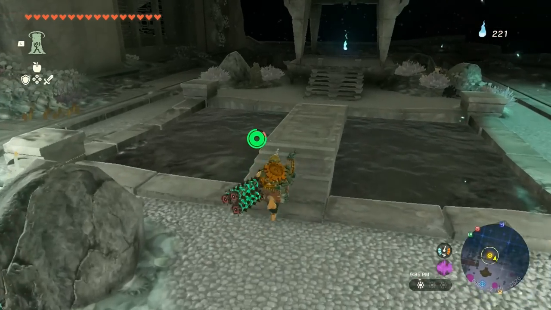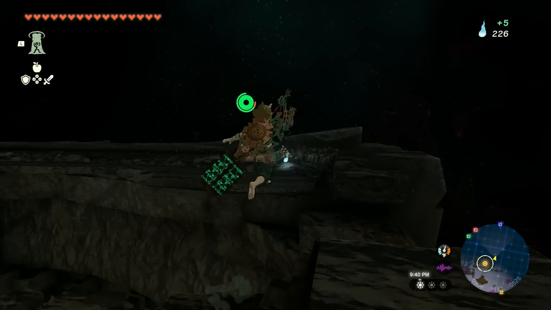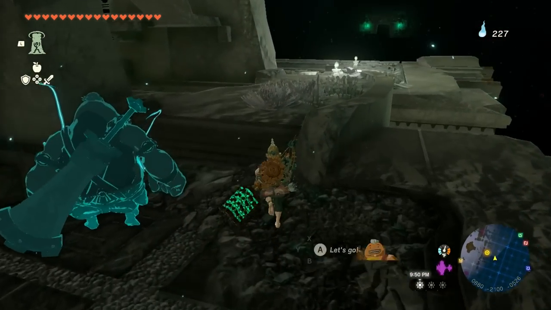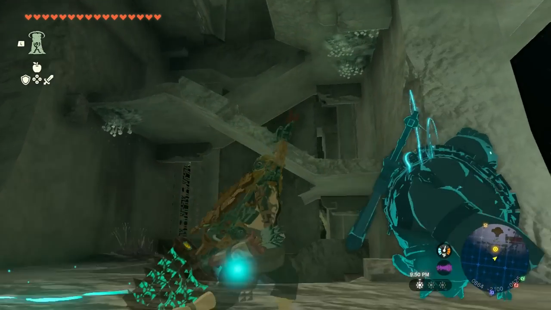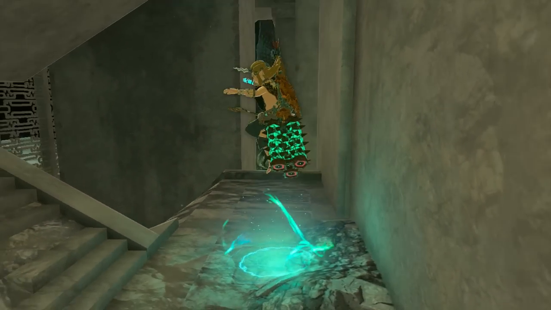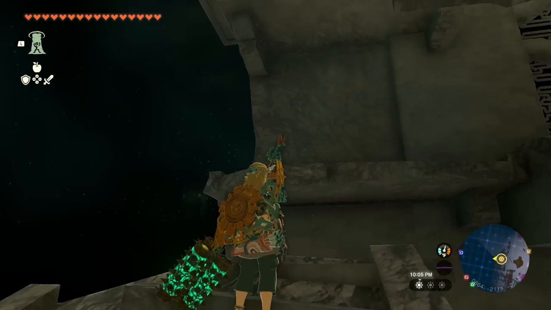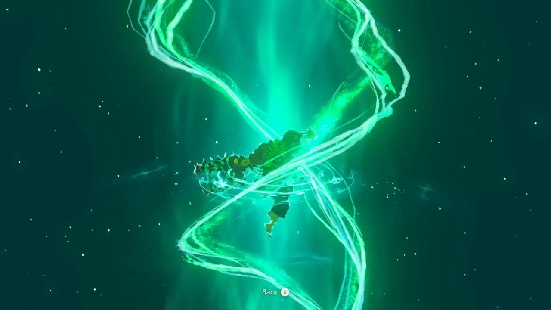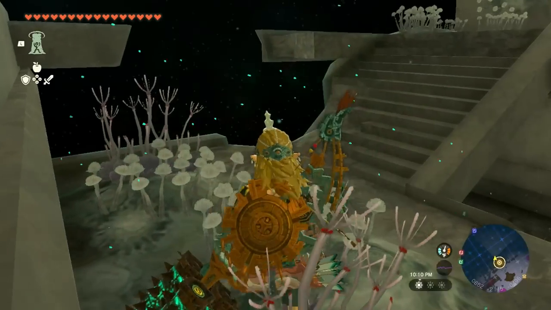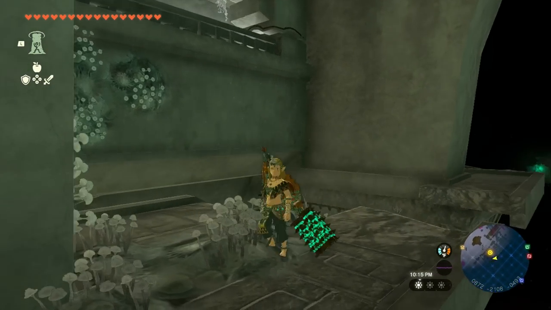I don't know how important it is to do all this Poe stuff. But if they're here, I'll get them. I don't want to have to come back here and explore for Poes in the future. Let's go up here. And who knows, there might be another Sage's Will or something. That'll be cool, right? There's a light root over there. Is that one floating? I can't even tell. Yeah, there's a room up there.